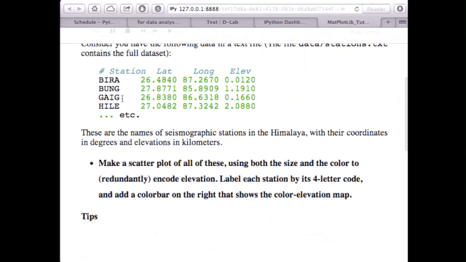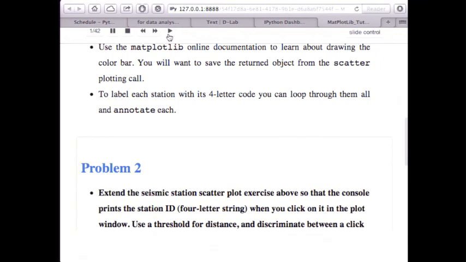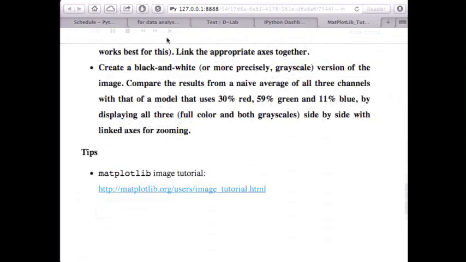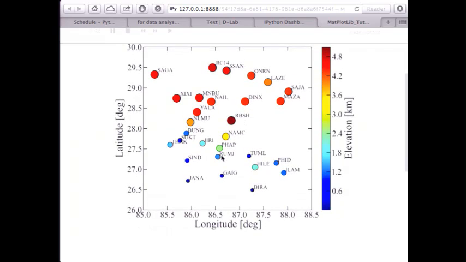So should we do this, or do you just want to skip ahead? Okay. So I will present. There are 2 other much harder breakouts if you want to do them. I encourage you to do them on your own time. The answer for that scatter plot looks like this. Do you want me to show the code?